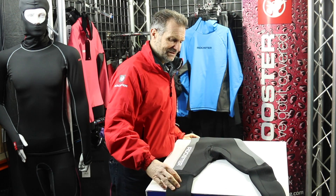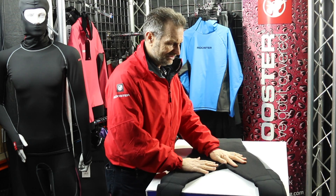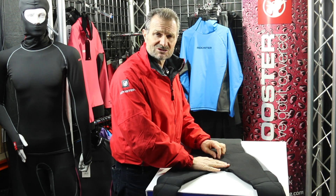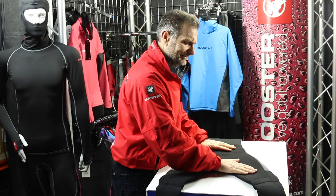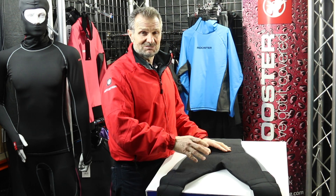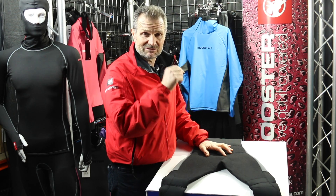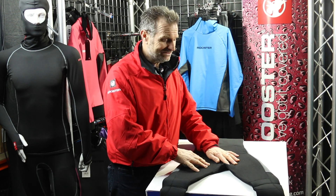On the back, you'll notice the bum panel has now been changed into a one-piece bum panel, so there's no danger of snagging or catching the stitches in the middle if you've got a particularly aggressive deck. That's not to say some decks still can't wear out this incredibly durable seat panel, so do look out for the Rooster wear protection shorts, which are brilliant at taking punishment from nasty 29er decks and things.